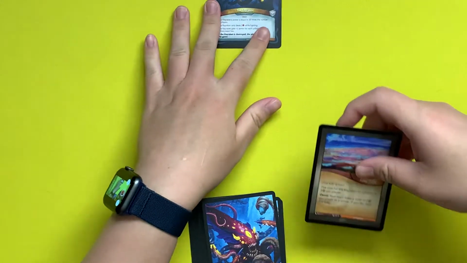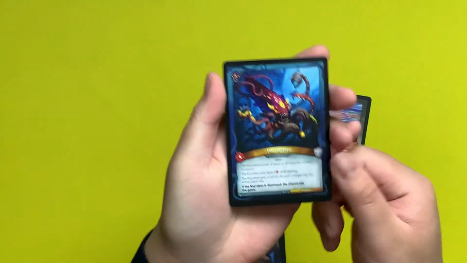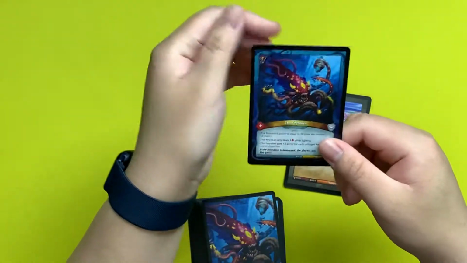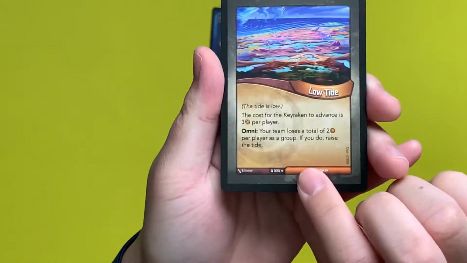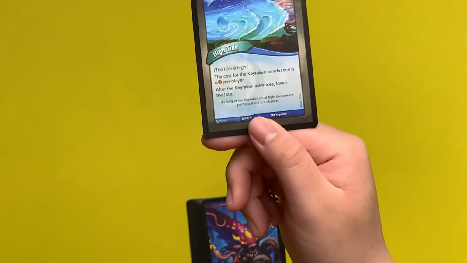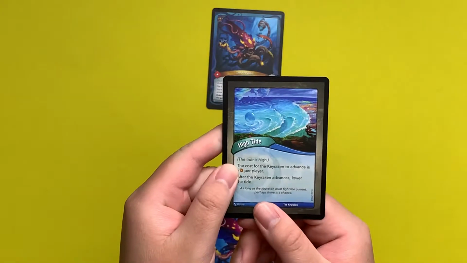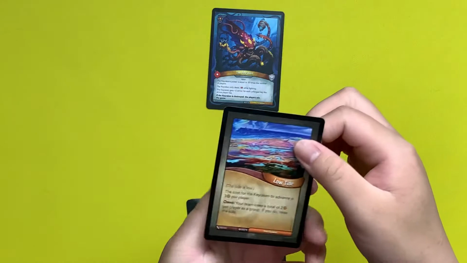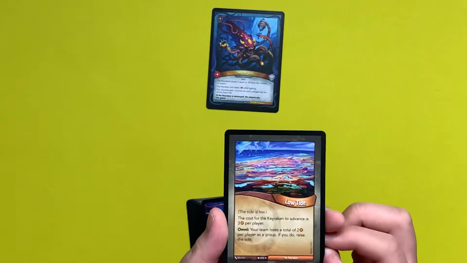So also, you can see the icon of the Keyraken. The Keyraken is a house, so that is the house of the Keyraken, and that's the icon that is representing the house. And then, of course, as I mentioned before, the low tide and the high tide card. So this really is the most interesting part of this deck. I would say it definitely makes the game feel fresh, for me at least. Although, I actually haven't been playing Keyforge for too long. I've only started this year.